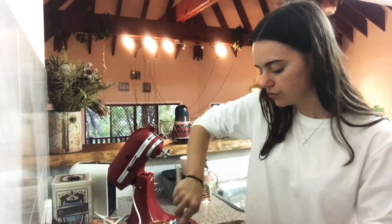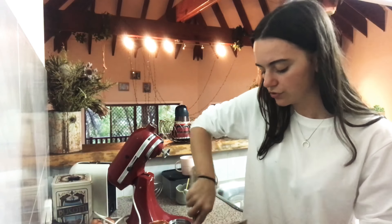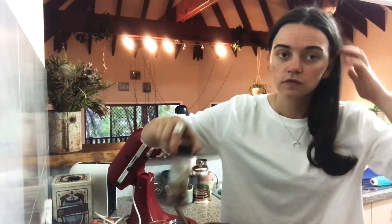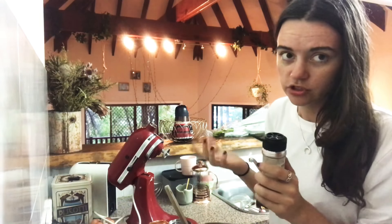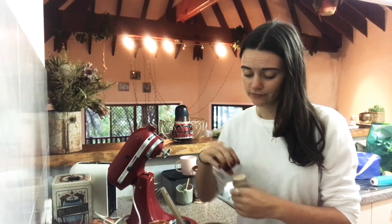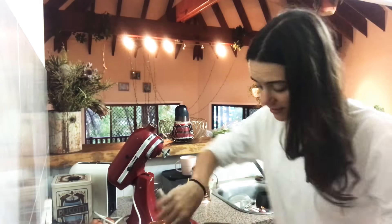Now you're forming your dough. Sometimes if your dough isn't sticking together, it's probably because you put too much flour in. Oh, I forgot — I don't put ginger in my gingerbread, ironically. I actually put cinnamon and nutmeg because I prefer those flavours. I prefer gingerbread to have more festive flavours than just ginger.